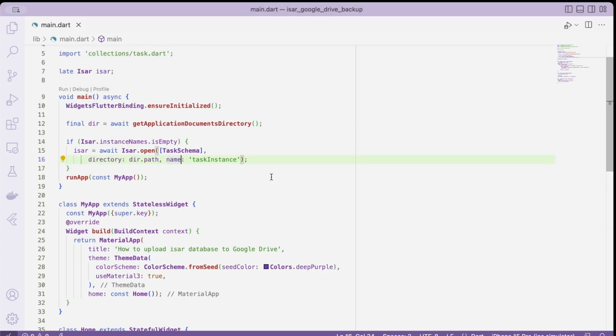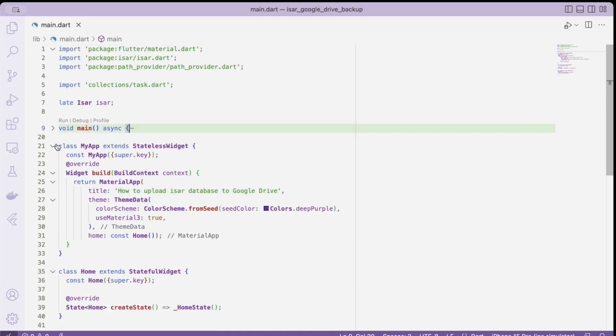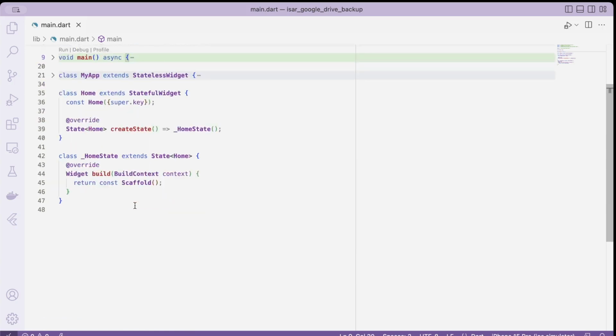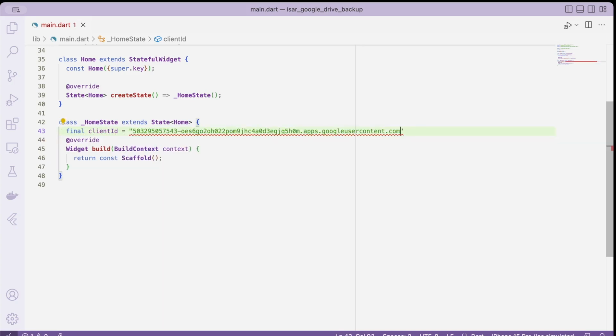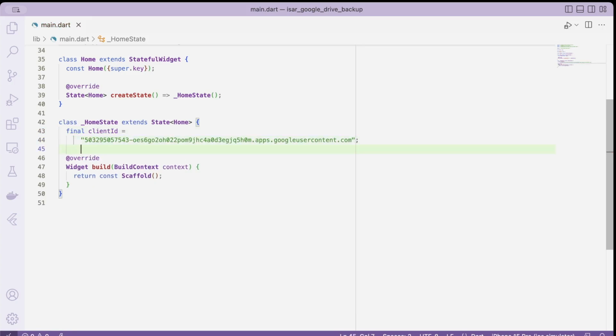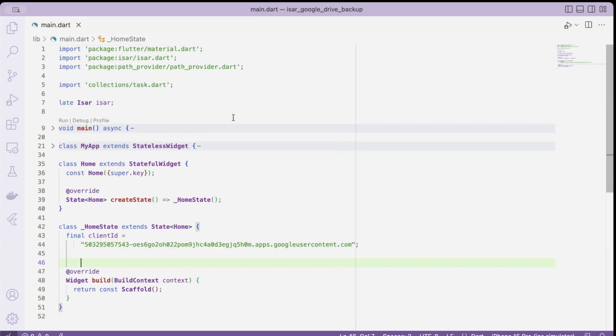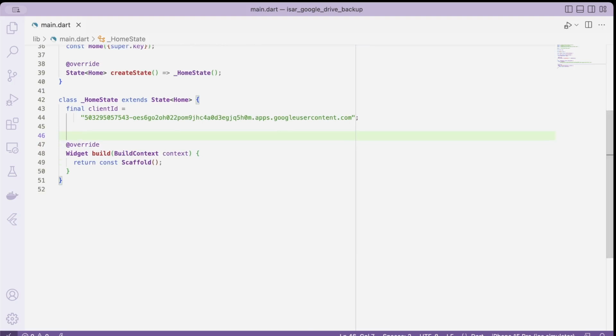So for client ID, we can save it inside. I'll just minimize this. This project is very small. Inside here, let's just specify, we don't have much going on. I'll just specify a variable that will hold the client ID, and just say final client ID is equal to that. And that's what we're going to use. Now that we have the client ID, we're done with the Google console, we're done with setting our platform. Now let's work on the logic.